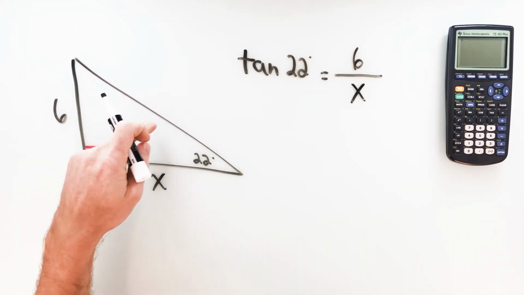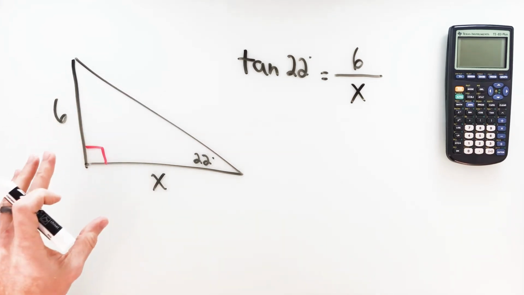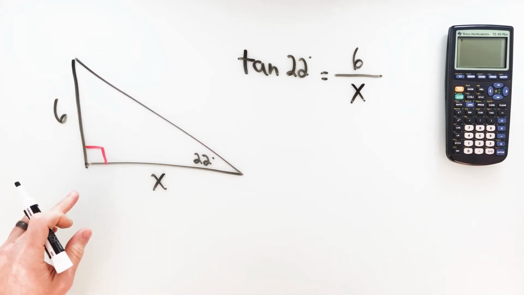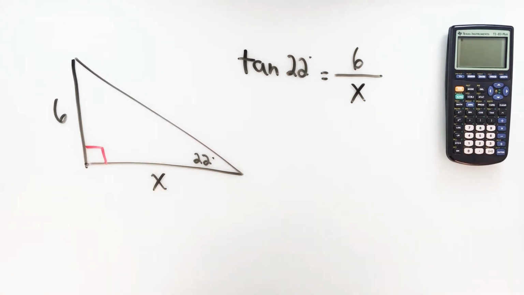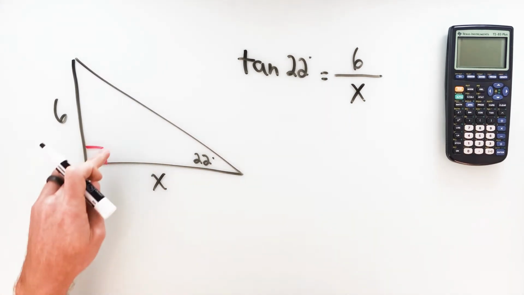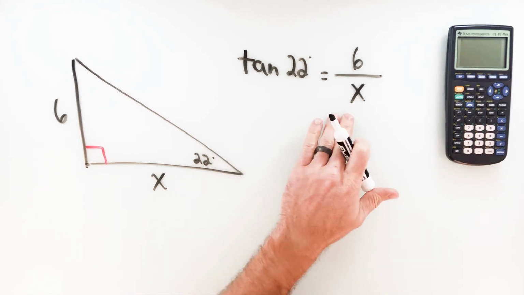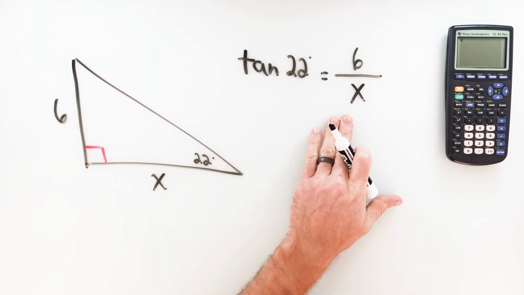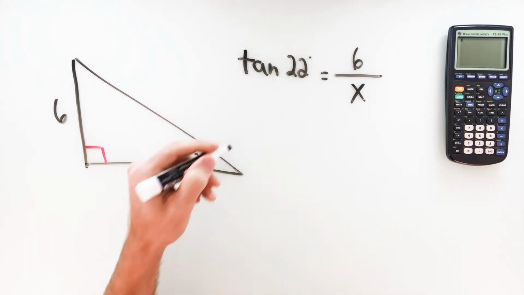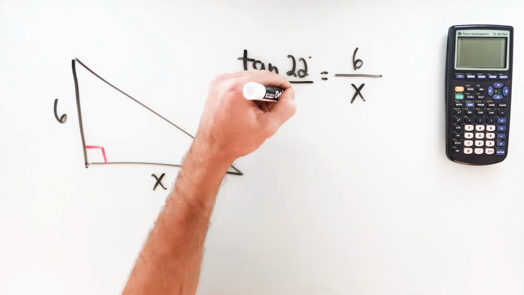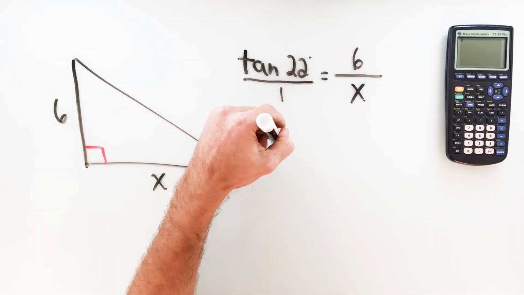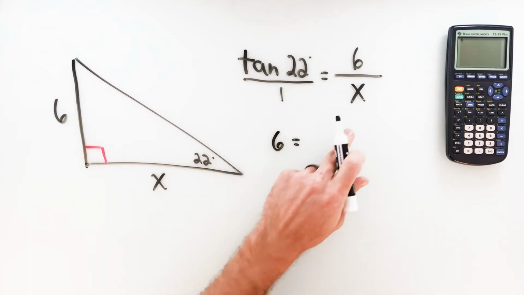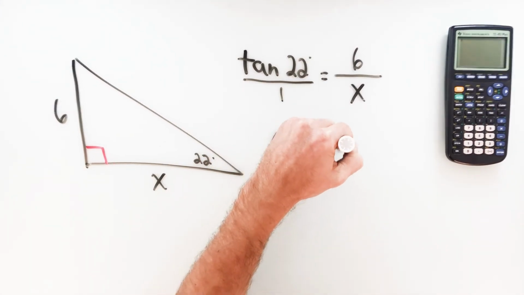Okay, don't forget that if your hypotenuse and your longer leg look similar in size and you don't know which side is the longest side, always go back to your right angle. Your hypotenuse is always opposite of your right angle. Okay, so we've got our tangent ratio for the 22-degree angle. Again, we have a proportion if we put this value over 1, and take the cross product: 1 times 6, which is 6, equals x times tangent 22.